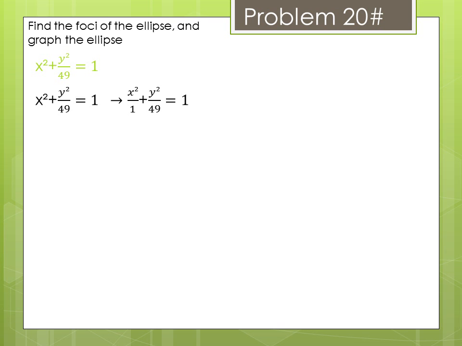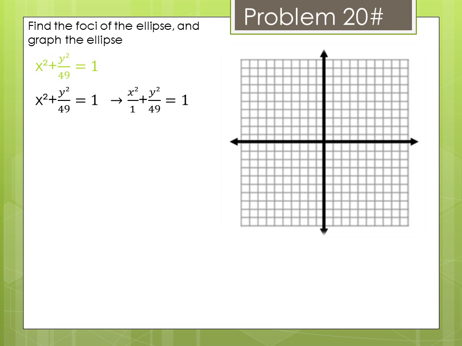x squared plus y squared over 49 is equal to 1. So this is the graph as before, and now we're just going to show you how to graph it. These are the 2 points we need to pay attention to. By using these, we're going to insert these points into the equation, and we're going to use these to graph the ellipse. You can use your calculator to plug them in and see if I made any mistakes, but I doubt I did. I'm graphing the center and then the vertices, and now I'm going to draw my ellipse. And that's all there is.